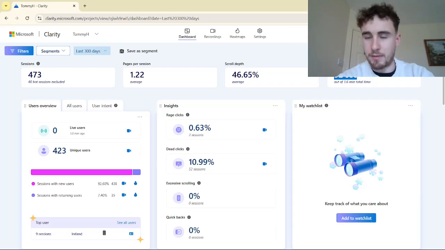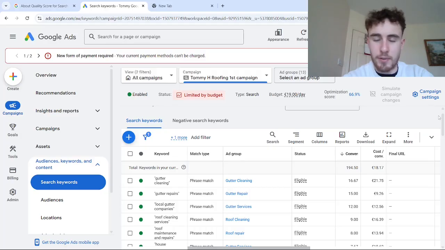And improving the active time spent on the page, as well as scroll depth and other factors, then a free analytics tool like Microsoft Clarity is a great way to determine what can be improved about your landing page. But what we'll do as well is make a separate video on Clarity in general, just because there's so many different aspects to talk about when it comes to analyzing your landing page itself. So everything we went through so far just all ties back into how to improve your quality score.